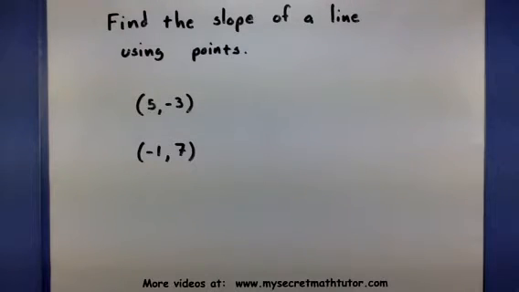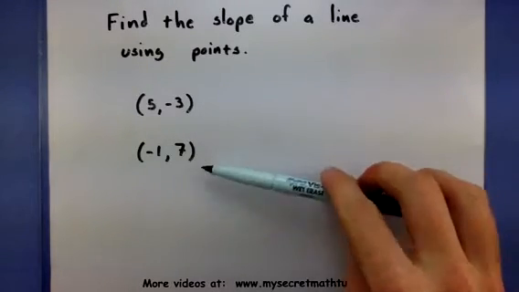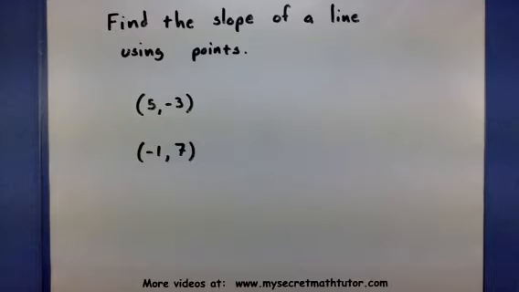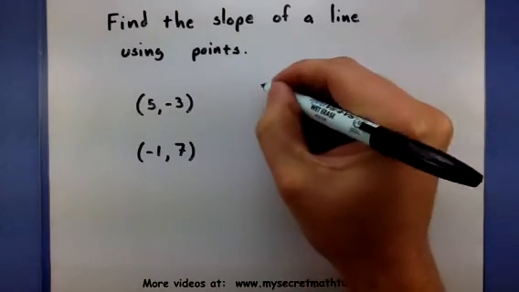Welcome! In this example, I'm going to show you how to find the slope of a line using just a couple of points. So here I have a couple of points which I will use for my example, and in addition, I'm going to use the slope formula.